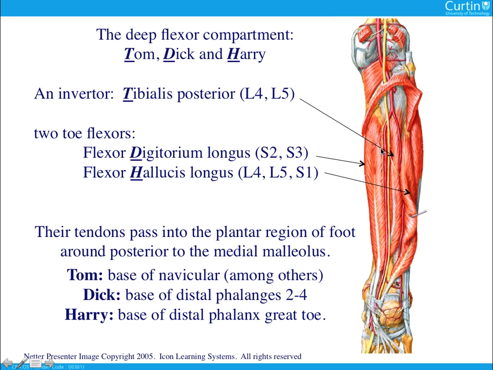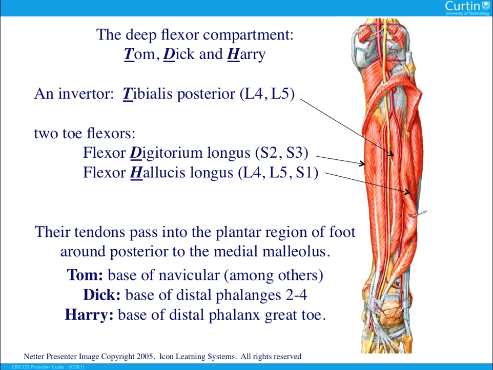Flexor digitorum longus. How are you going to identify the FDL? Well, it's on the medial most side of the leg. Flexor digitorum longus. Where's it going to go down to? Distal phalanges of digits 2 to 5 to flex the proximal and distal interphalangeal joints of digits 2 to 5.